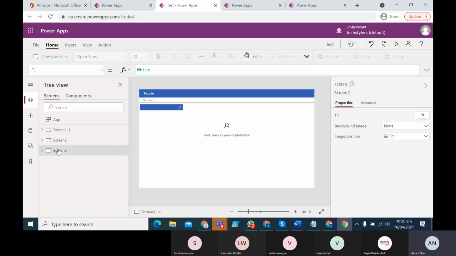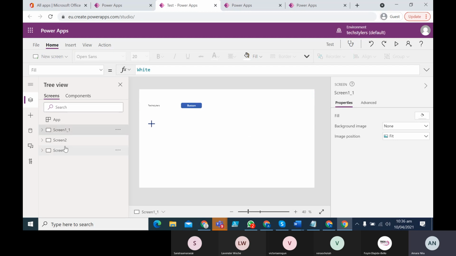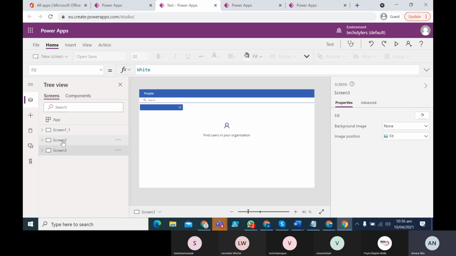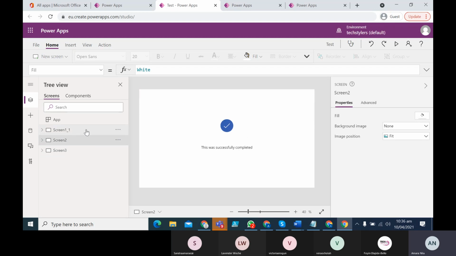When you click on screen 3, you see what is happening on screen 3 too. So you can just navigate through your screens here, or when you create your app, you can just use your navigation formula.